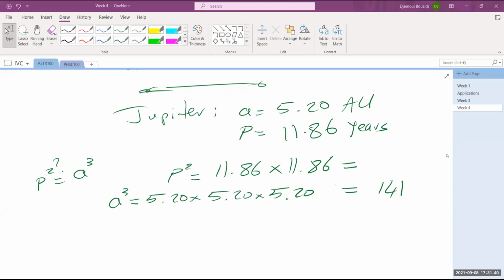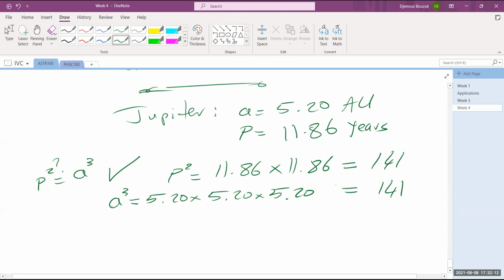So I'm going to share the screen now of my notes. And this is also 141. Although I have 4 significant figures, I retain 3 because I want to compare these two, and you have to compare apples to apples. When it comes to significant figures, you're as strong as your weakest link. Because you have 3 significant figures in here and you have 4, you only go by the smaller one, which is 3 in this case. And both numbers are the same up to this degree of accuracy.